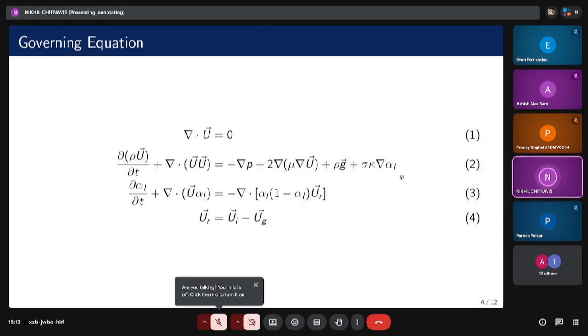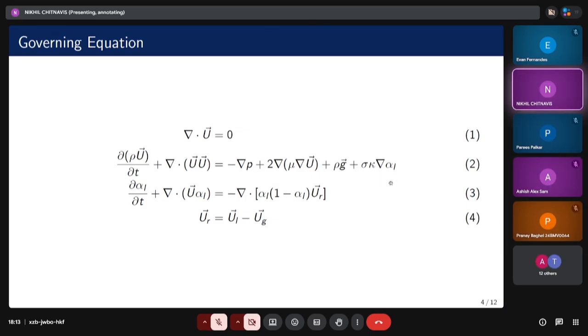So these are the most common equations which we're going to use for any fluid flow simulation. Apart from this, as we are seeing the interaction of two different phases, surface tension will come into effect. So this is the source term which acts as a source term in the governing equation for the surface tension effect.